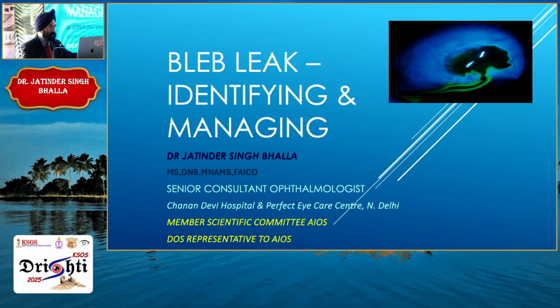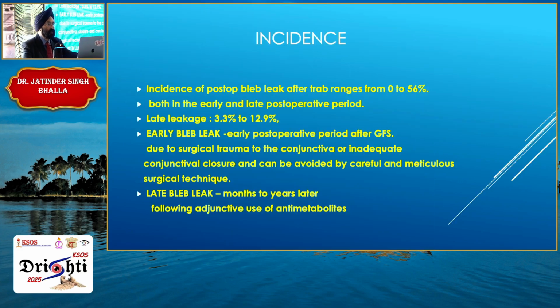Thank you. Again, I'm thankful to the KSOS for giving me this opportunity. The topic I'm going to cover is identification and management of bleb leaks. The incidence of post-operative bleb leak after trab ranges from 0 to 56%. It can be both early and late, and the late leakage is about 3 to almost 13%.